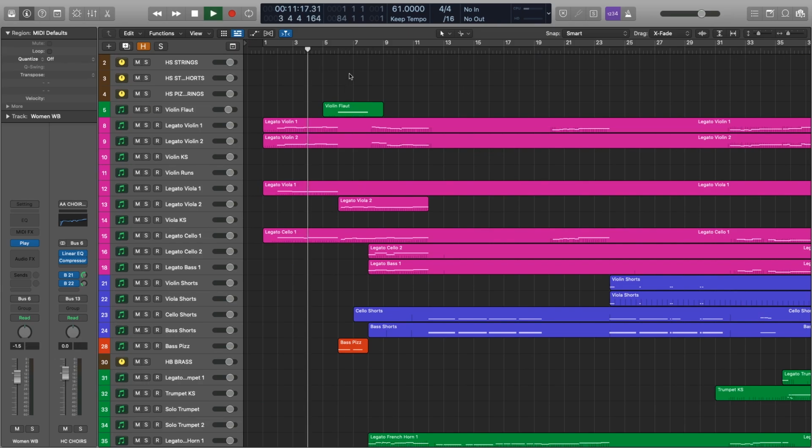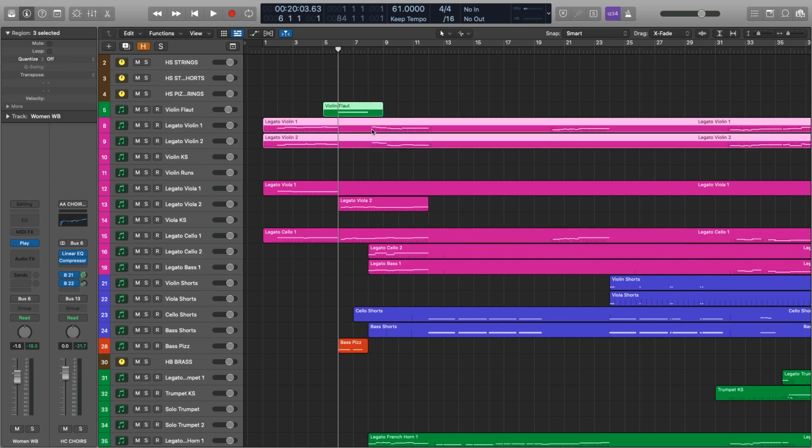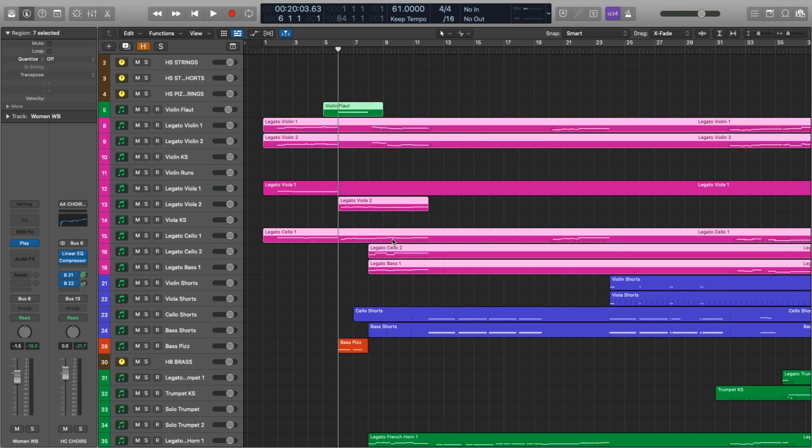And we'll start from about right here. And we're into the next phrase. And that's a bit of a longer phrase, but most of the colors are pretty consistent throughout. So let's go ahead and check out our strings.